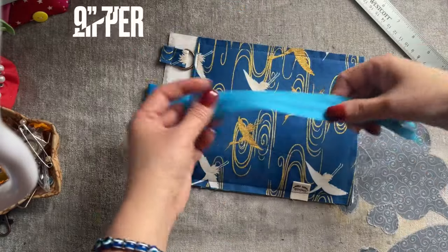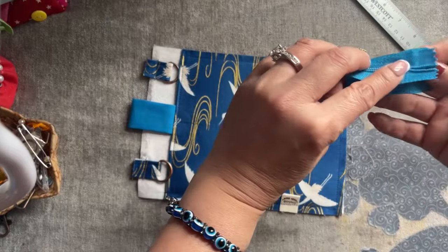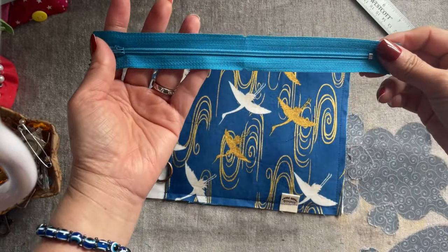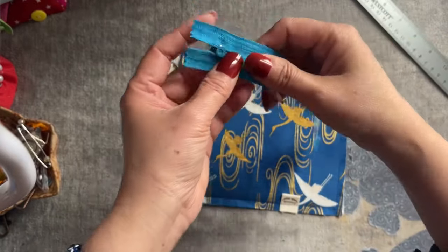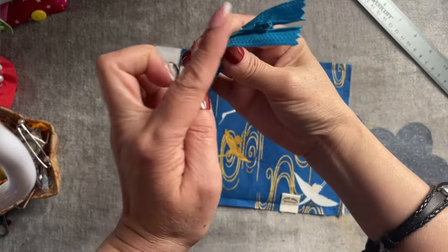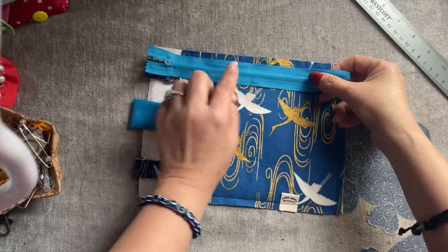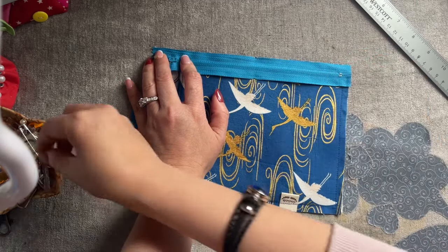I have it here, a 9 inch zipper. Let's cut it, fold it in half. Okay, so slide this, everyone, and I'm going to face the zipper down, and I'm going to place it right here. So you're going to make sure that you face the zipper pull down, okay, and you're going to place in here, make sure that it's side by side like this, the 9-inch zipper.